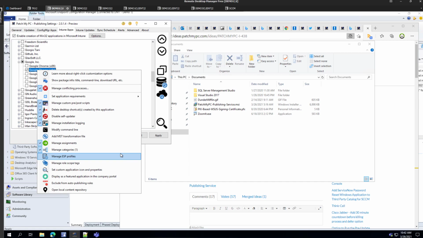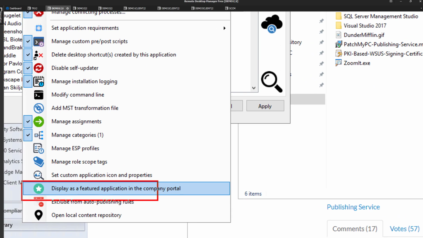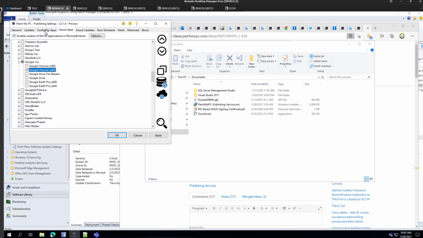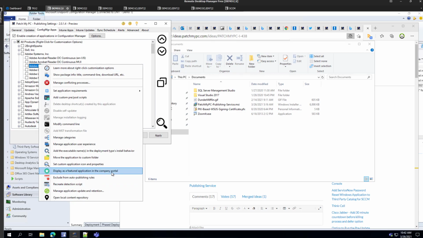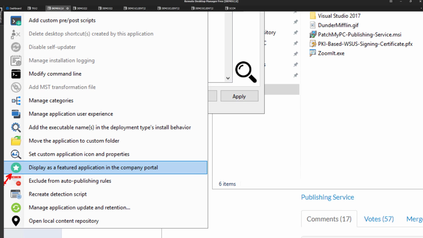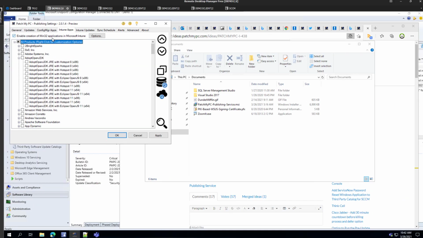So the point here was, and one of the big things I've been doing since I started working at PatchMyPC, is I want to make what we've got for Intune at parity to what we've got for ConfigMgr, and this was a pretty obvious one. So we've now just got a right-click option. Any of the products, you can right-click on them, and if you deem that this application is going to be a featured application within your org, you can select that. This is an important one: it's an application, not an update.